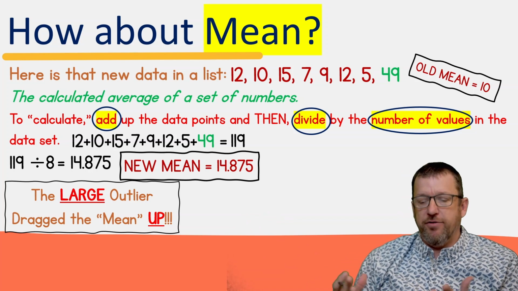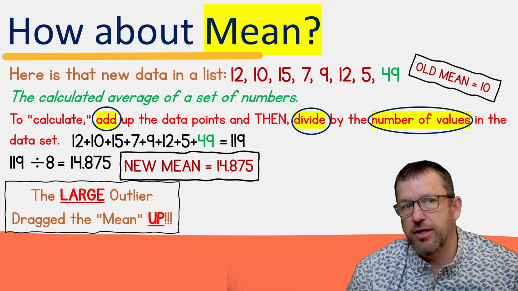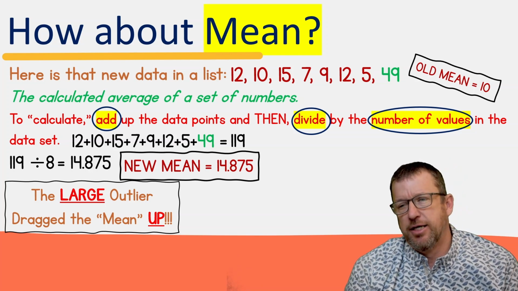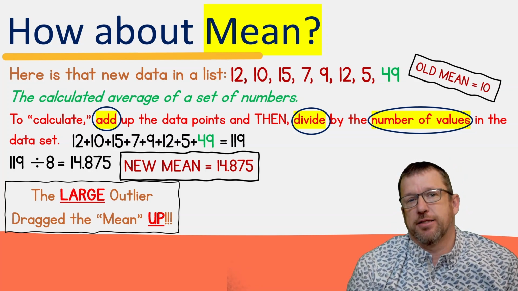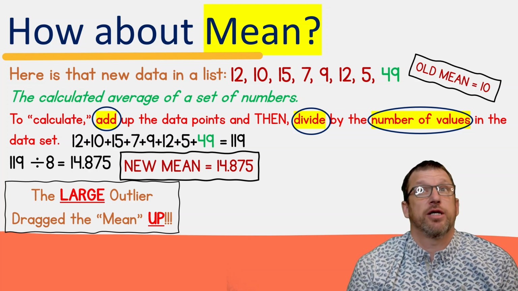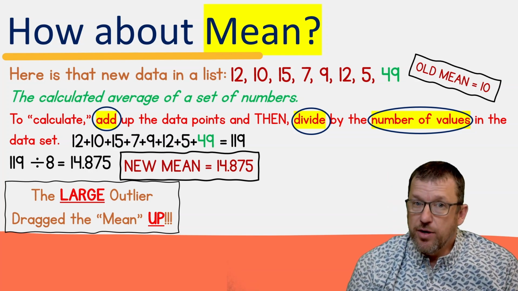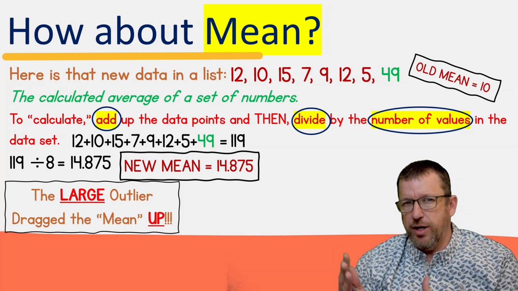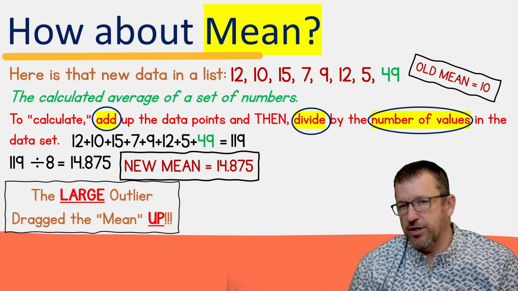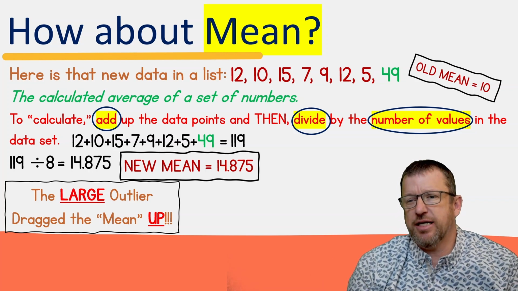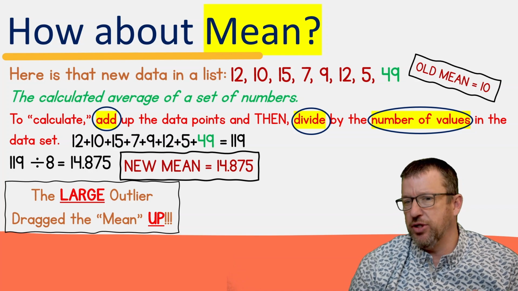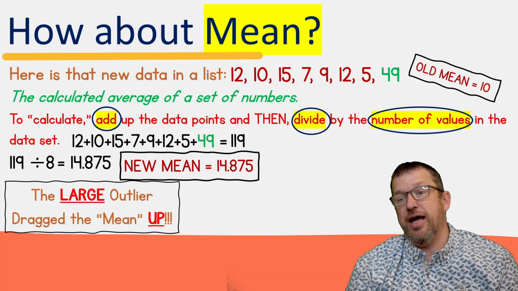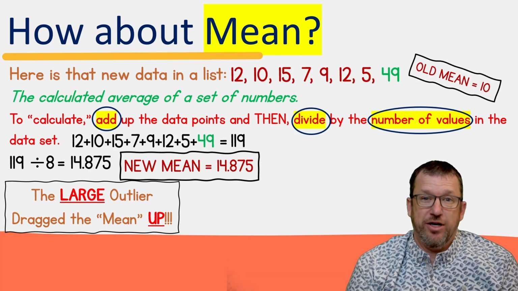The same thing happens if you were doing a bunch of tests. Imagine this: you're in high school taking a chemistry class, and all of your scores are based on tests. You had a 97 on the first test, an 88, a 91, an 82. So you got these scores that are all somewhere between 82 and 96 or so. And then all of a sudden, on this next test, you've been sick all week, you missed some classes, you didn't study, you're in a bad mood when you take the test, and you get a 50.